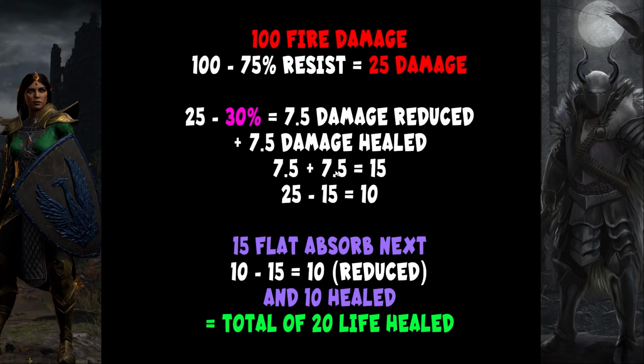So 7.5 plus 7.5 equals a total of 15 damage which is reduced. And then of course we take our remaining damage, 25 minus 15, for a total of 10 damage that is actually getting through and doing damage. Now we calculate the flat absorb, the 15 flat absorb, which is 10 minus 15, and actually we can't go into negative, so 10 minus 15 ends up being 10 damage reduced and 10 damage healed, for a total of 20 life healed on that 100 points of fire damage.